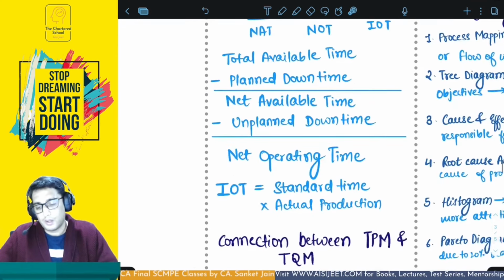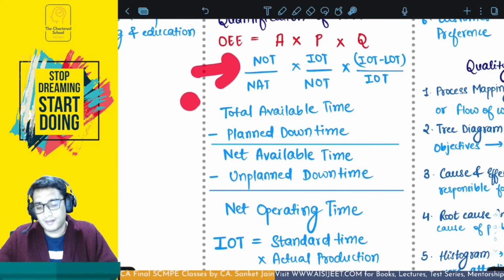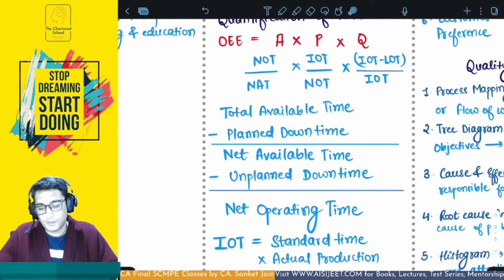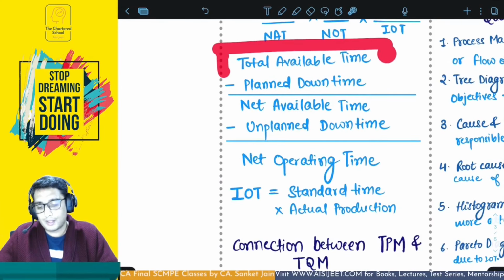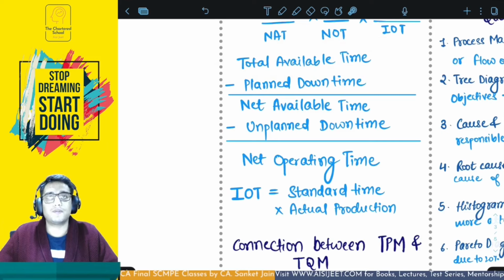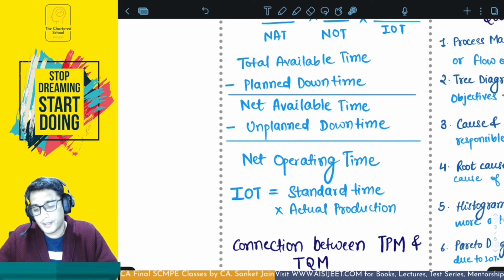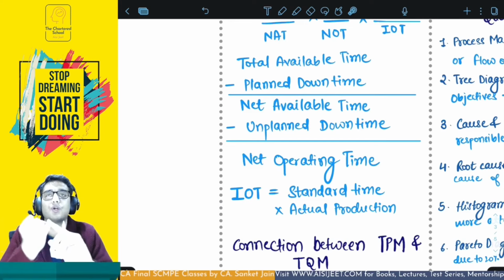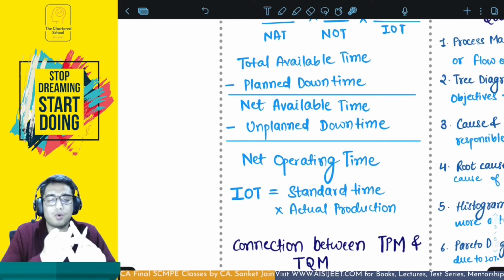Now, how to find out net operating time, net available time, ideal operating time, how to calculate all of these, and lost operating time. So, first of all, you are given the total available time with you. Let's say you are working in a shift of 12 hours. So how much time do you have? Definitely 12 hours, which means that you have 720 minutes. Now you might have planned for certain things in which you are not going to work. Let's say lunch or maintenance, not breakdown maintenance, planned maintenance, or general breaks, small breaks, tea breaks.